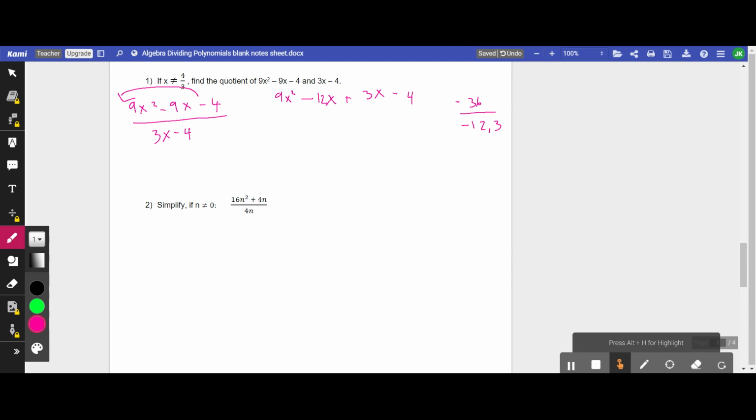So you're figuring out your GCF for your first two terms. So you have 9x squared and 12x. So your GCF there will be 3x. So you can factor that out first here. And then you can fill in your parentheses. You're figuring out 3x times what will give you the 9x squared. So that will be another 3x. And then you're figuring out 3x times what will give you the negative 12x. So that'd be minus 4 then.